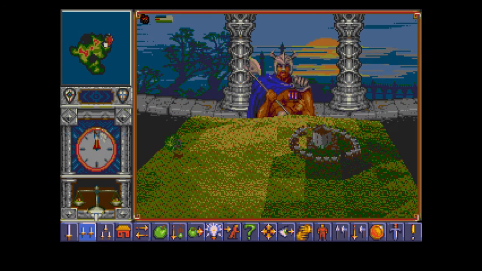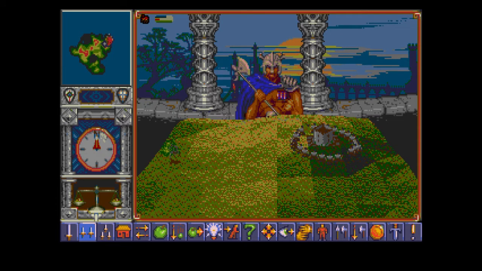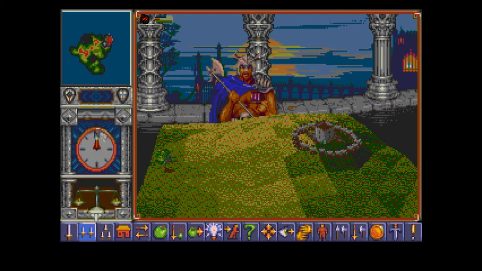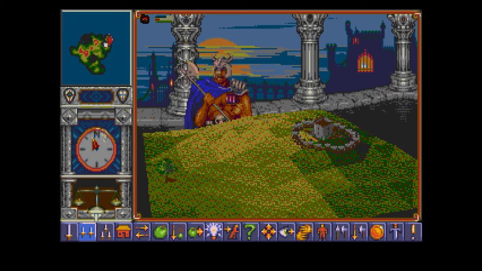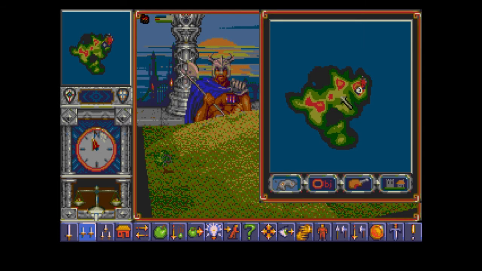I like the sun setting in the background there, or rising. I'm not sure. I guess it depends on how your conquests are going, whether the sun is setting or rising. I'll just put things back to north so we stay. You can see the compass on the left. This is your map. You can go through a number of different views. I forget what this one shows. Elevation, I think. The red stuff are high points and the dark green is low stuff.